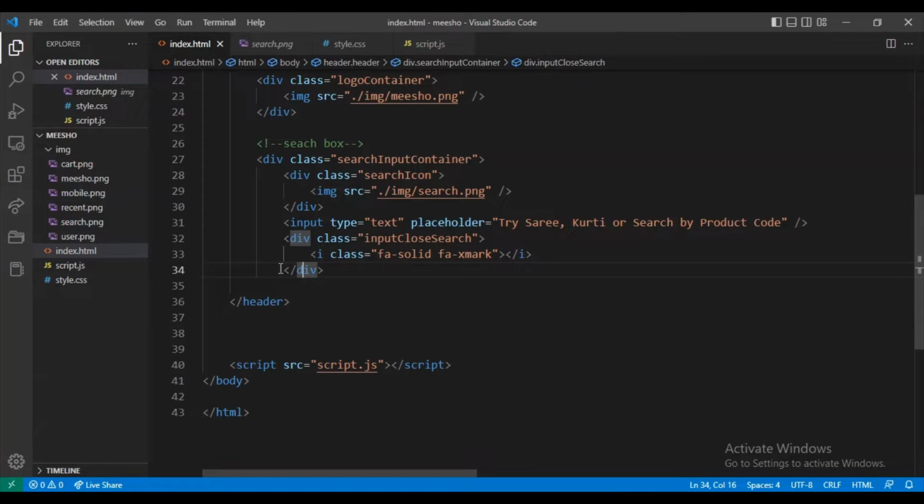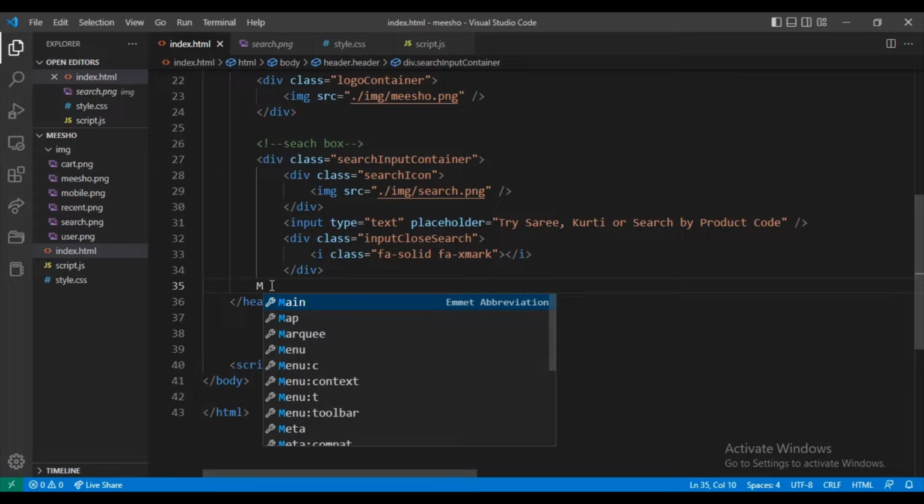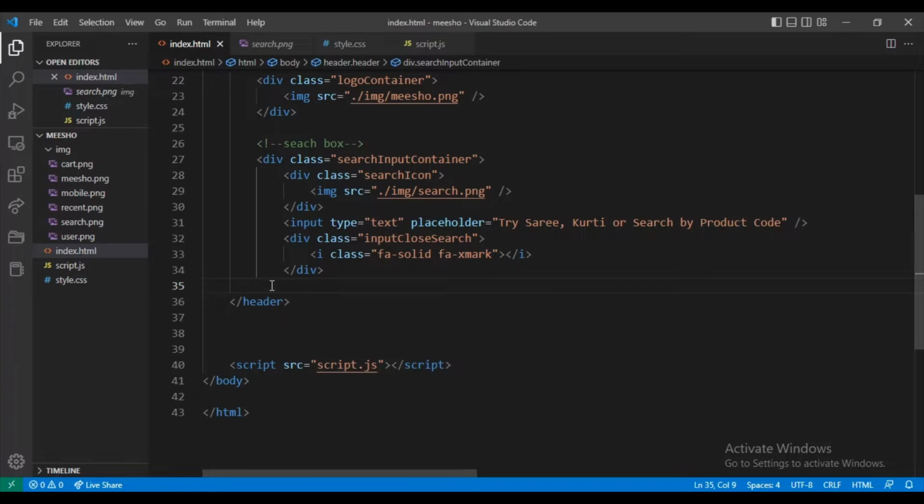Now I want to design this whole thing, and this search, where is close? This is for this, this is for this, and where is this one close? I think I forgot here, maybe. Just close this div, just delete this. Now here I click, yeah, now this one is closed here.